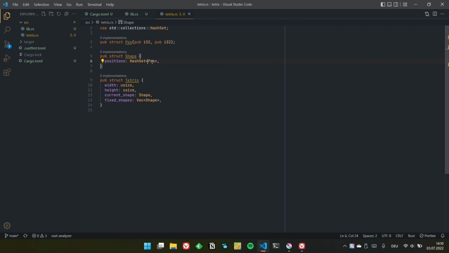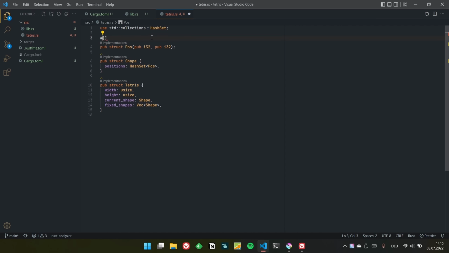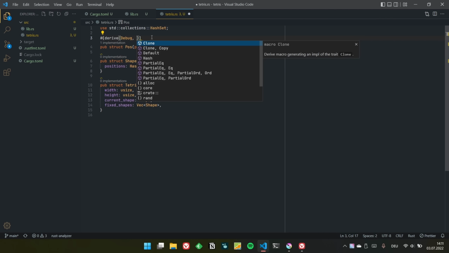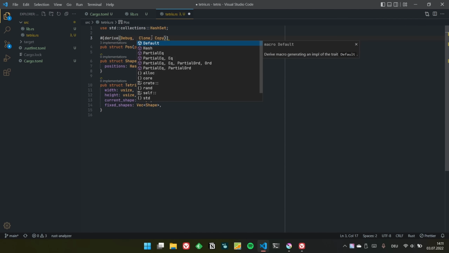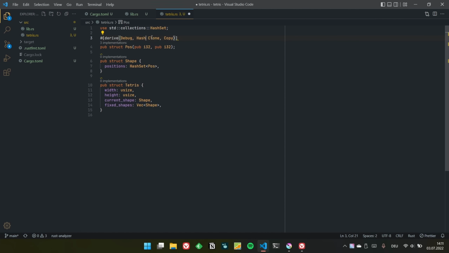Since we put our position struct into a hash set, we need to make it hashable. Let's derive some traits. We can clone and copy that. We should be able to hash that and check for equality. Let's also derive some traits on the shape struct, debug especially, and maybe clone.